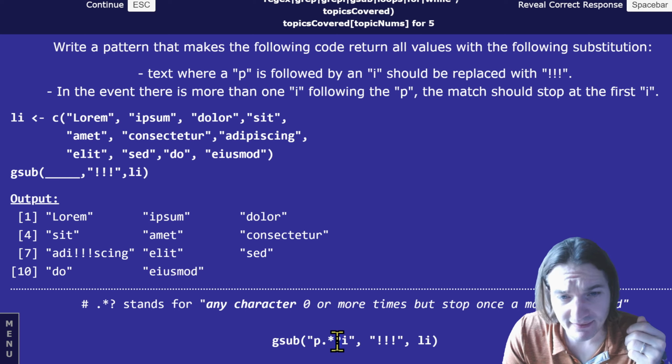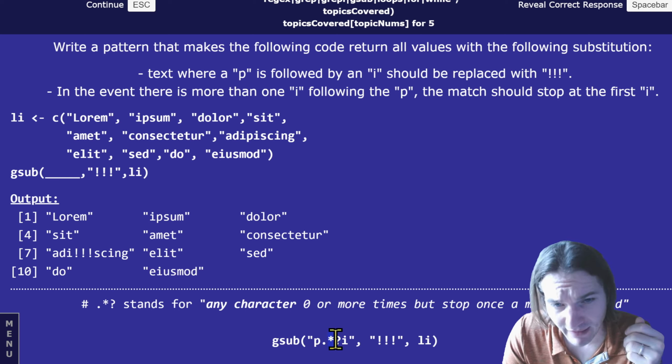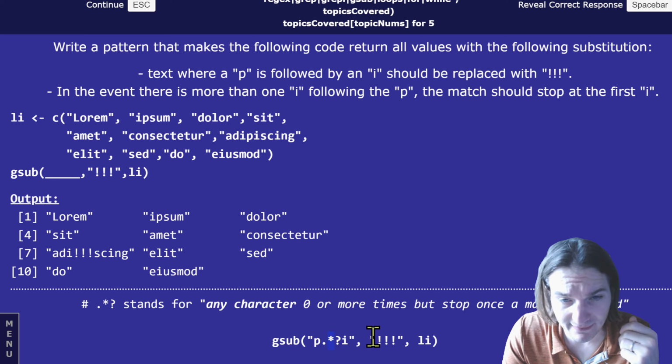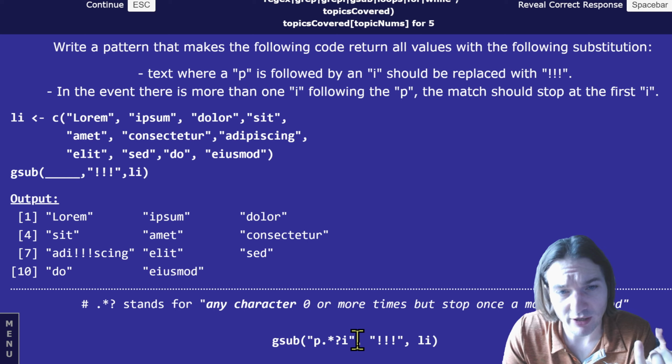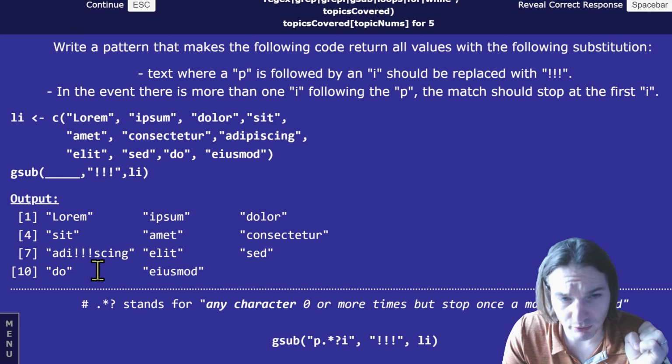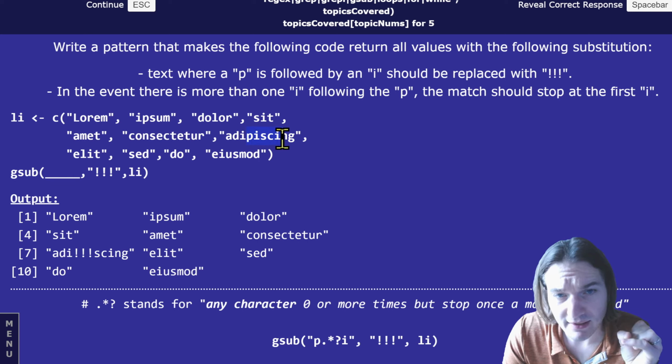And then because this question mark is here, modifying my modifier, my asterisk, it's going to make that match short as soon as a complete match is found. And so if I had multiple options for P and I to be found next to each other, it's going to select the shorter one. So for example, here, it's going to choose this shorter match rather than this longer match.